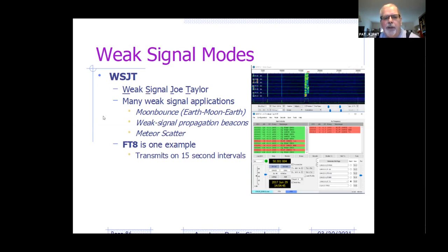So WSJT is weak signal software done by Joe Taylor. He's a Princeton physics professor. He's very well accomplished, and he's loaned his software and his experience to the ham radio community. He's a great friend. He's in Princeton, and he's published a lot of software to help us with weak signals.